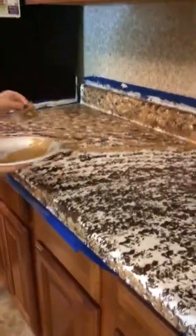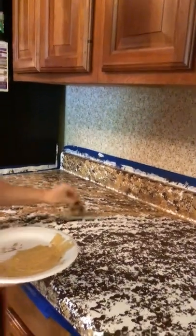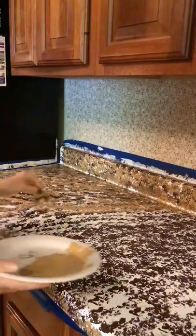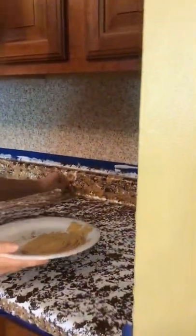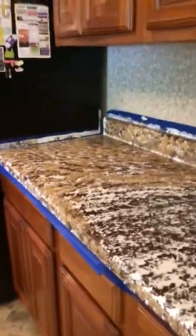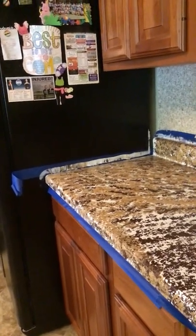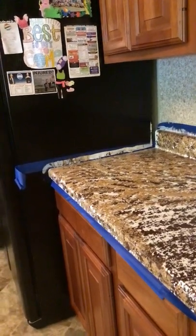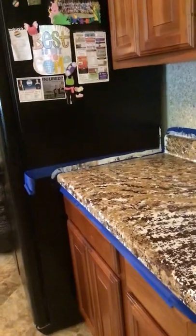So if you're on a tight budget, I think I got these on a weekday anyway when Walmart and Hobby Lobby were open, but I know Walmart's acrylic paint is cheaper. So I just went, it's 97 cents a tube, and you can't go wrong. Even if you have to get five tubes, if you've got huge cabinets, it's $5. I mean, versus having to cut out your countertops, order countertops, measuring, and all the mess, and hiring someone on top of that. Yeah, I think I'll have to get more of that.